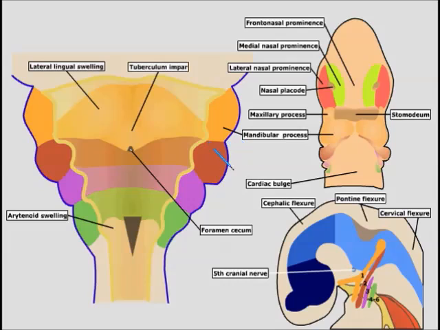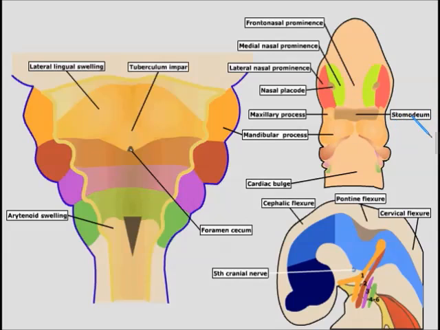So you're going to have, right here, when you see the first arch, they show you that if you go to this side of the picture, it's going to be split right along this area. It's going to be the maxillary and mandibular process. Now, just know, yes, they name it maxillary and mandibular, and I'm learning this myself too, but those names are important. It helps me remember where they are. Maxillary obviously is above the mandible, so I remember that the maxillary is up here, mandibular is down here, and the nose is above the maxillary and all that stuff.